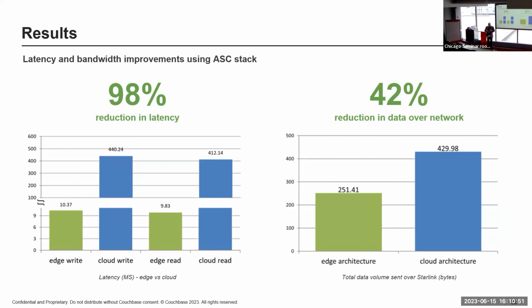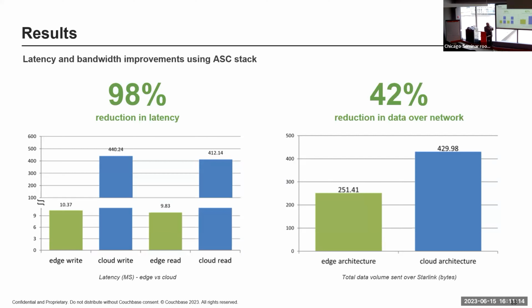And while 42% is good, we actually think that this is conservative. We think continued tests under heavy load would actually show an even greater reduction in bandwidth use because of this notion where you only sync the bigger chunks of, let's say, a catalog once. And then from there, it's just incremental changes, price change, 1 or 2 items, these kinds of things.